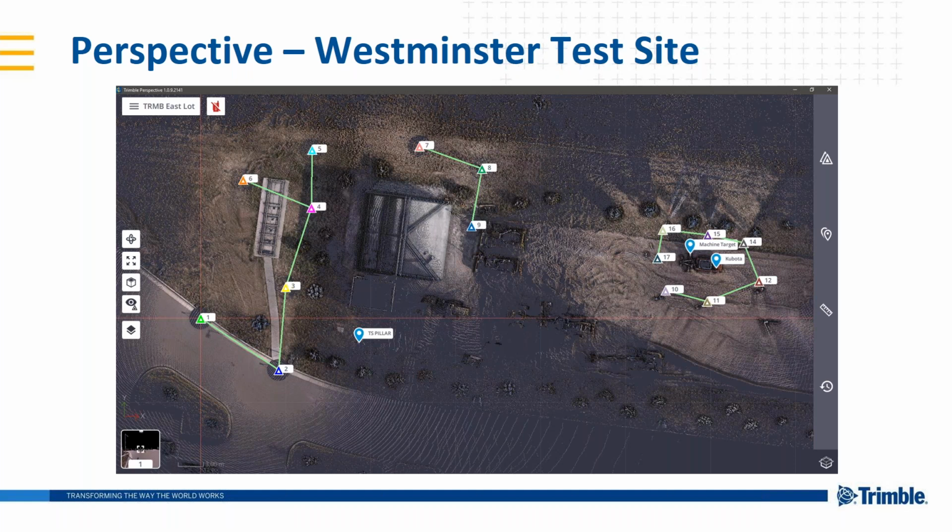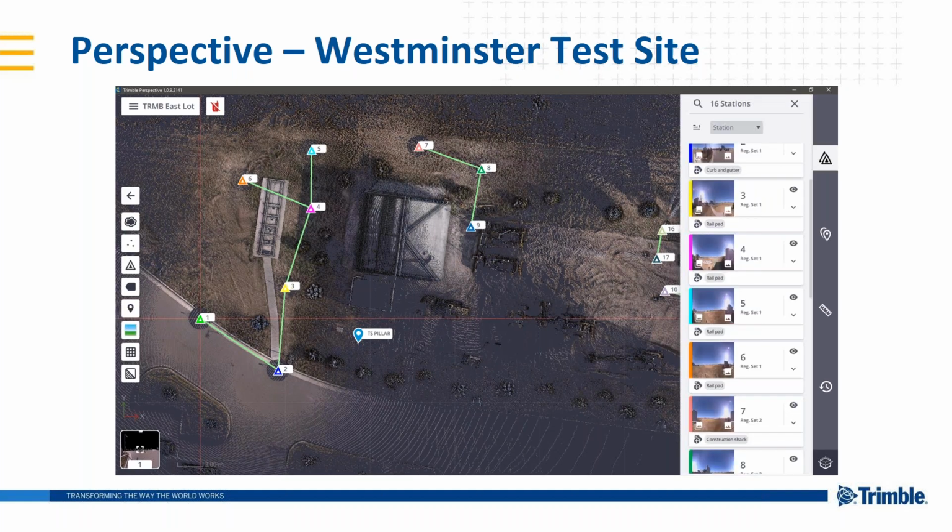So those were put in there by the field operator saying, I think the office guy should pay attention to these points. And you'll see those displayed in TBC. And one last piece is that you can go back in and add labels to your scans and basically say, all right, I'm going to group these scans together so that when I get to the office software, I can see them as a group, essentially.